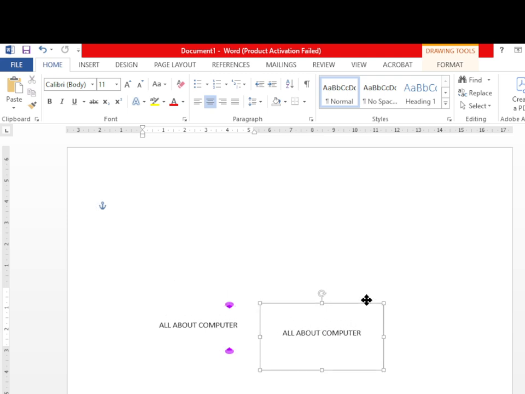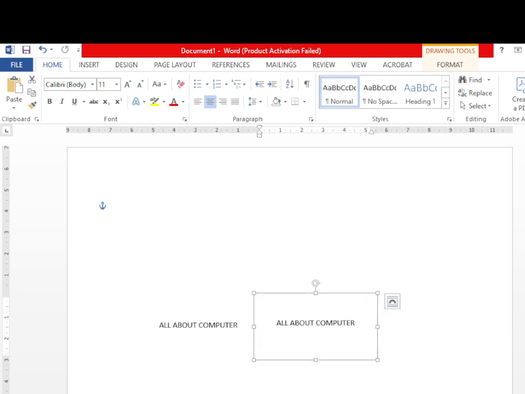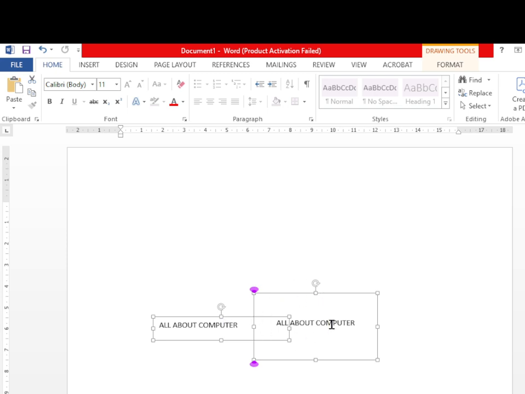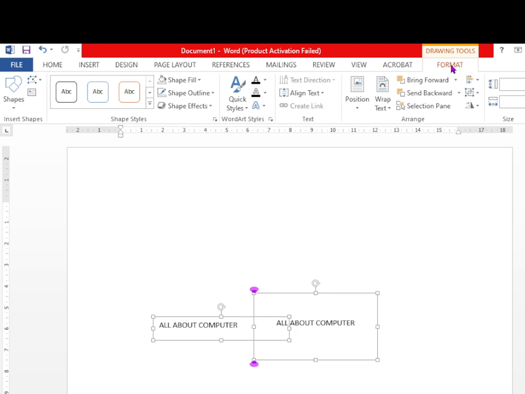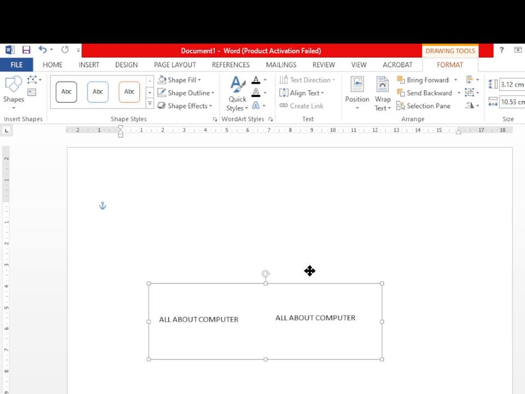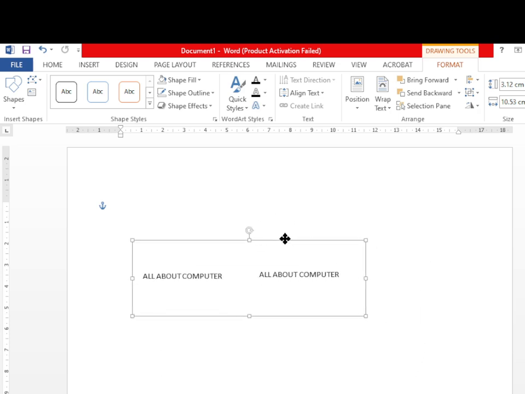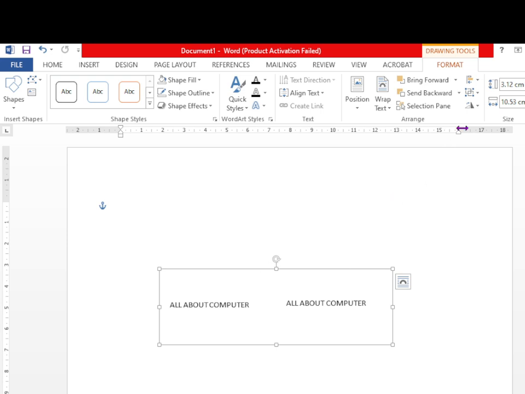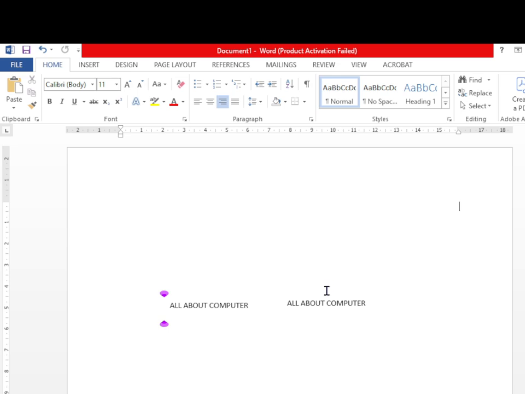Alright, so if I click on this one, also hold down the Shift key and click on that one, I can actually group both words together. If I come all the way up here, definitely notice right in this part, Arrange. If I click right here, notice I group both of them. Both of them can move the same way. I want to ungroup, I come back right here, click Ungroup, and there you go.